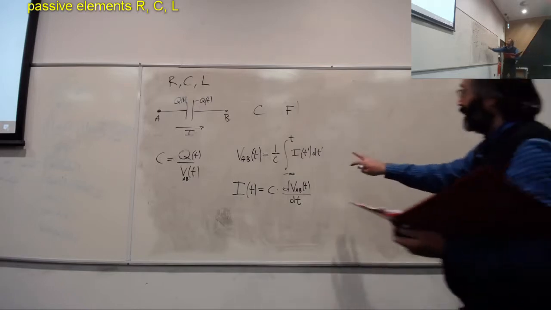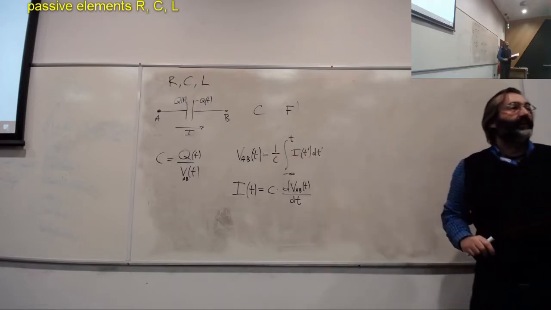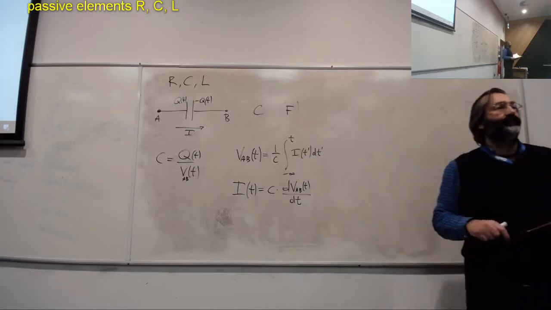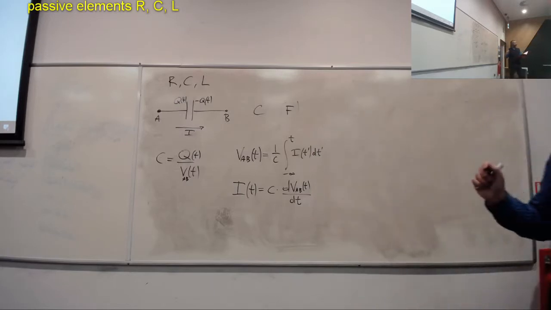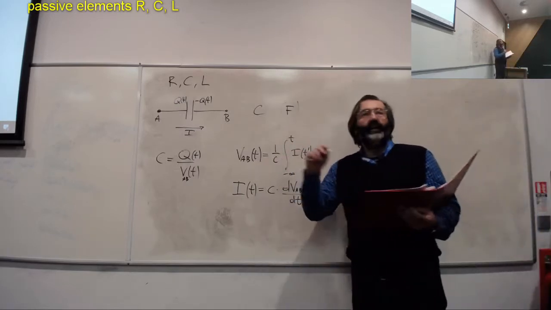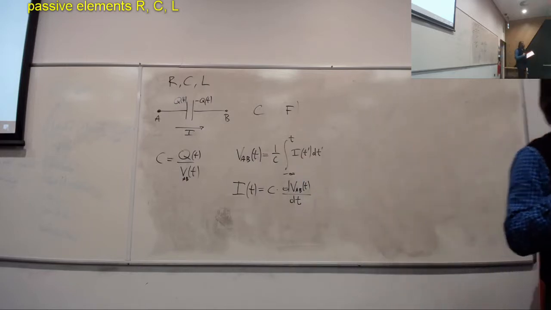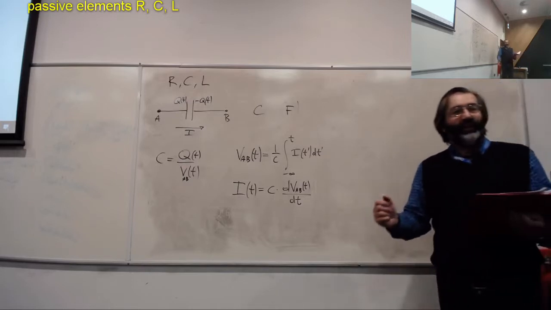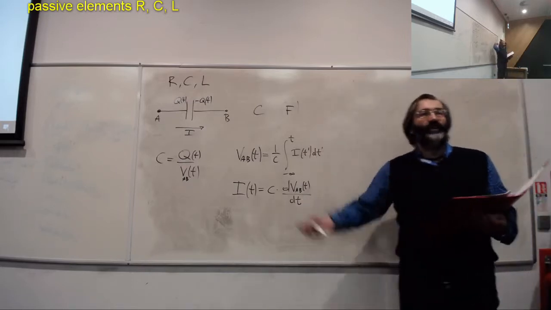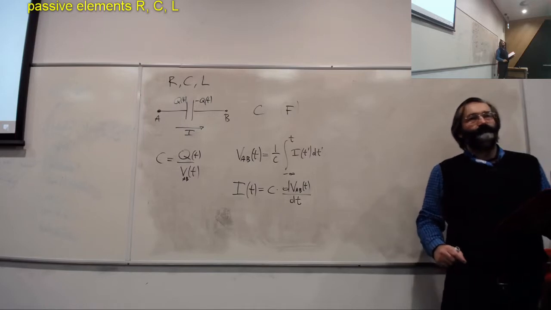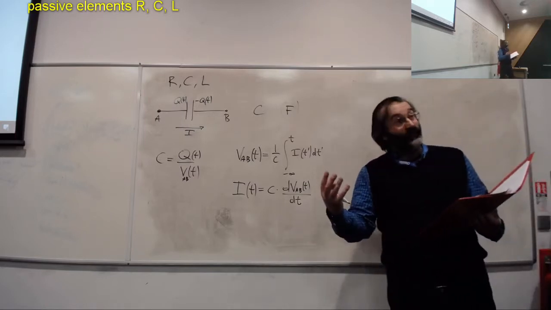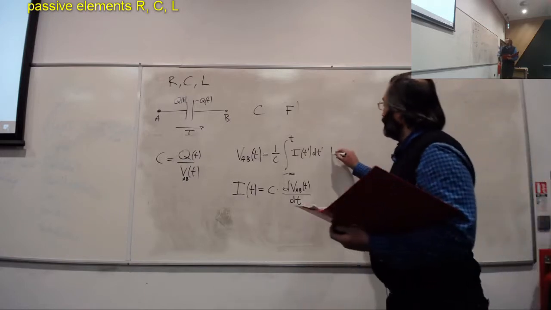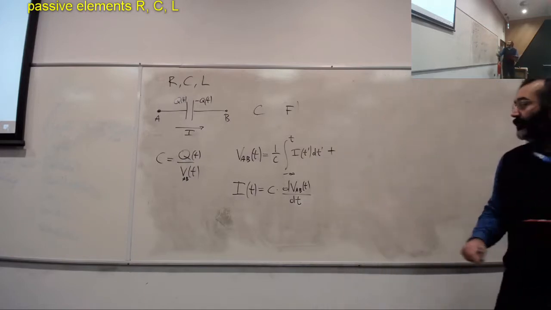Okay, some comments on this integral form. You can notice that it goes from minus infinity to t. So this immediately tells us that the capacitor is a component that remembers whatever has happened to it up until time t, from the past up until time t. So it's a system that has memory. Or sometimes you may see this written in the following way.